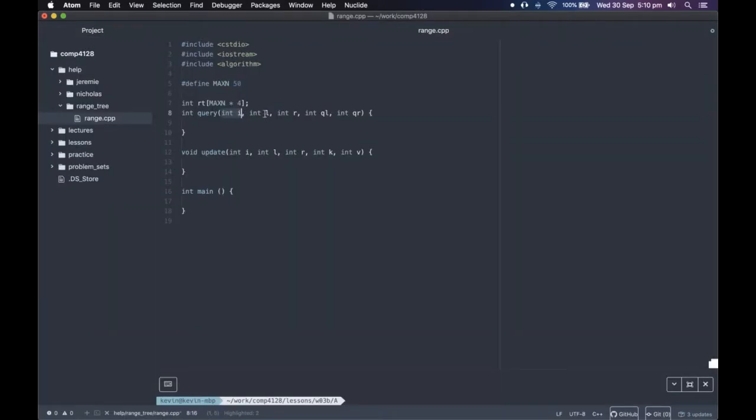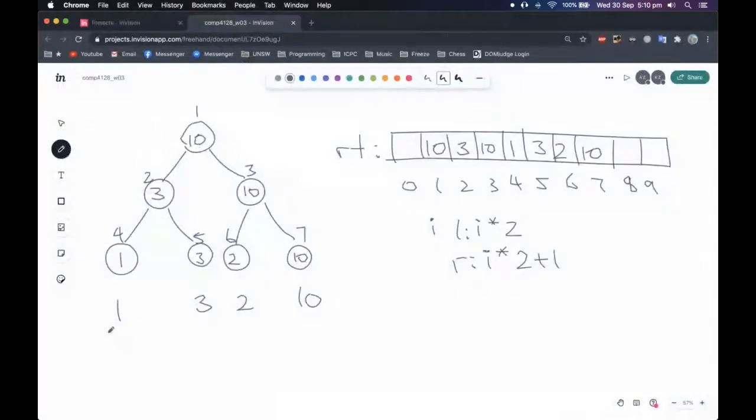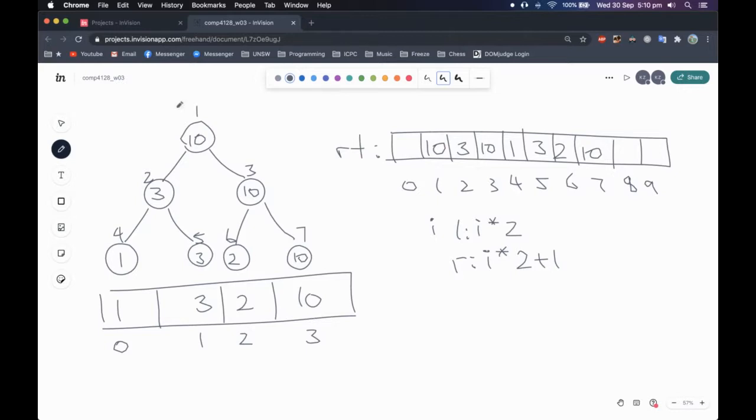Okay, l and r are going to represent the left and right range of our tree. One thing I'm going to do is make l inclusive and r exclusive. So what do I mean by that? This is our original array here, and we index it like this. At node 1, the left and right are going to be 0 and 4.